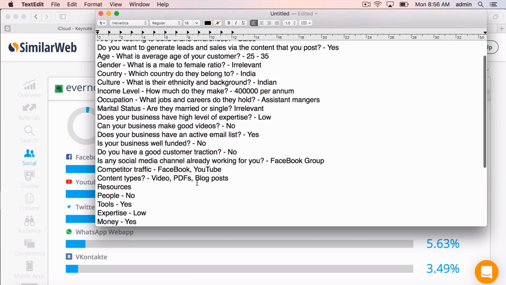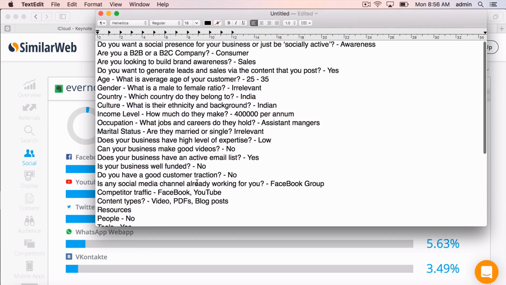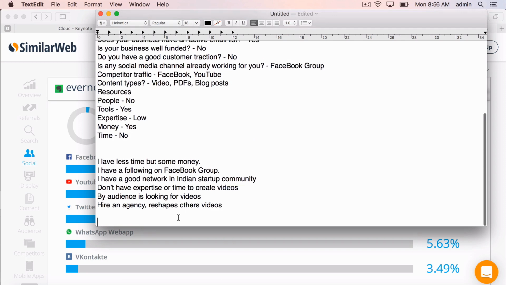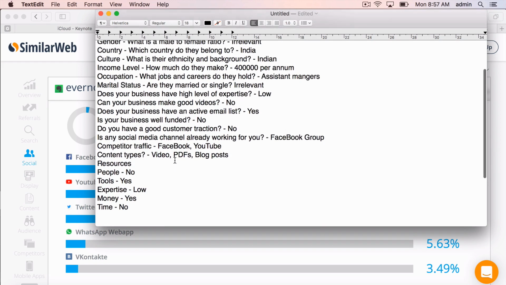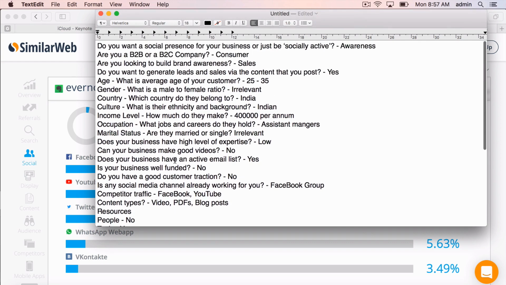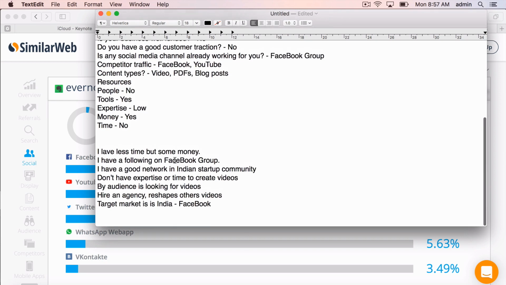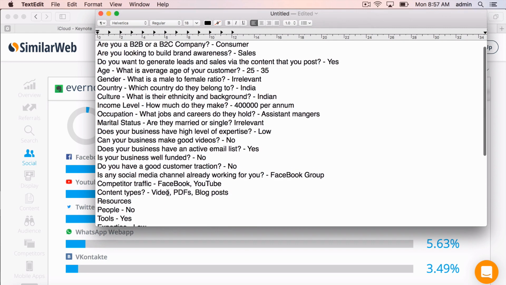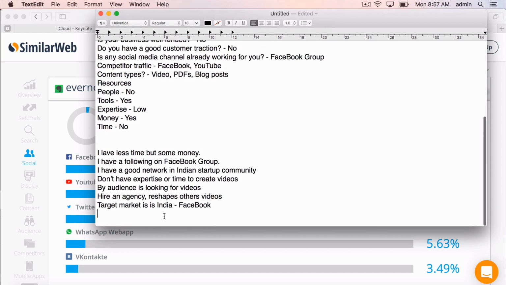And since it's India and the most popular social media channel is Facebook, and I also see that people are assistant managers or somewhere around, the age group I would like to target is 25 to 34, and yes, you can target such people on Facebook.